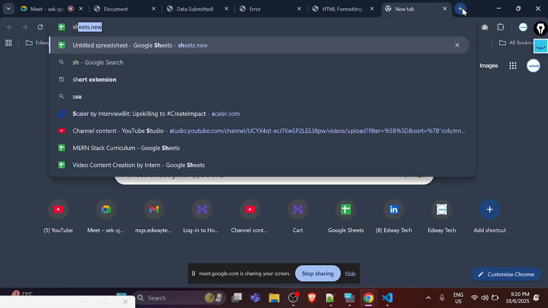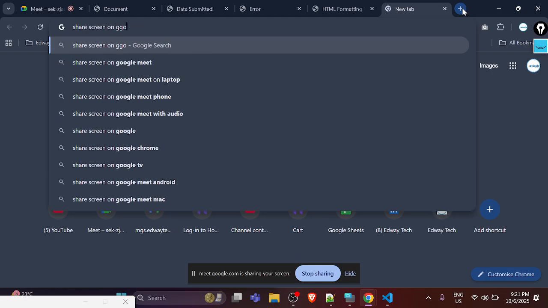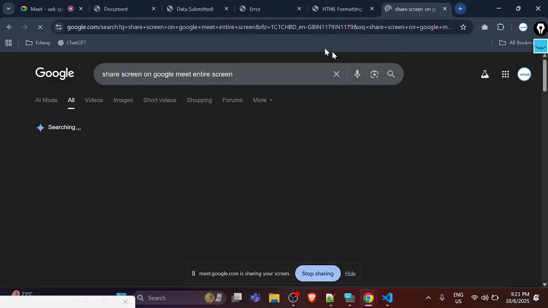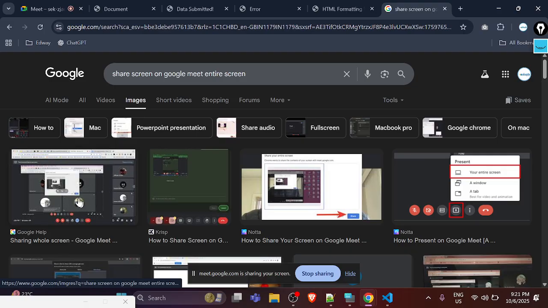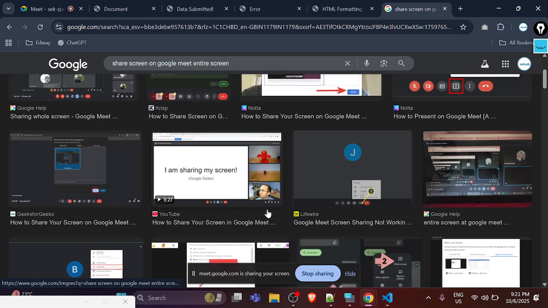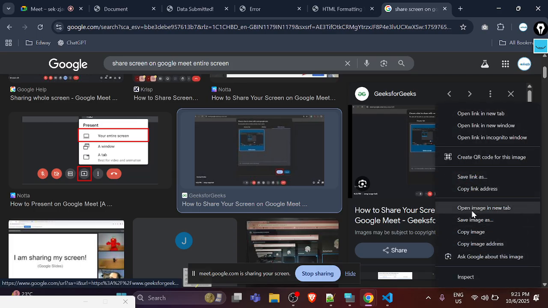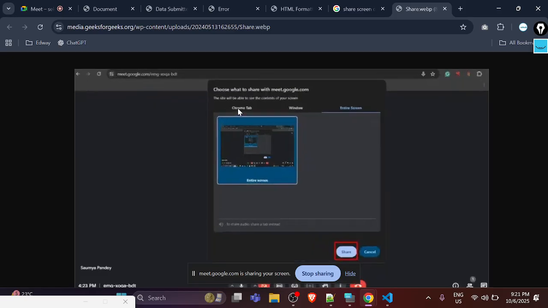Okay. Share screen on Google Meet. Entire screen. So as you can see in this picture, when you click on the share screen, it will show you three tabs.